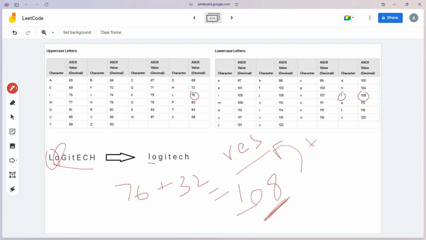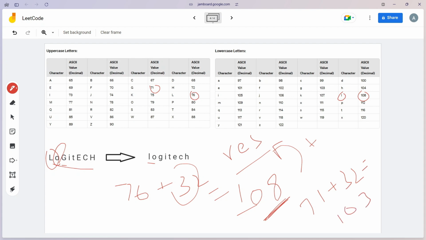Next we have a character G. G is not a lowercase letter, so we have to convert it into lowercase. For that purpose, I will look at the value of G. What is the ASCII value of capital G in the ASCII table? The value of capital G is 71. So we add 71 plus this magic number, 32, and the result will be 103.